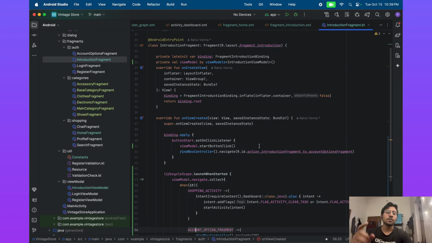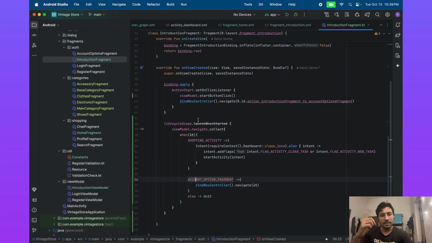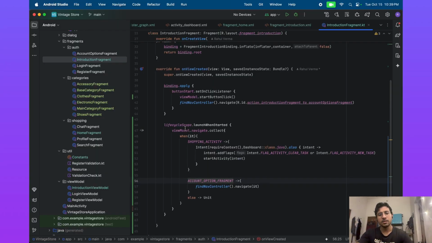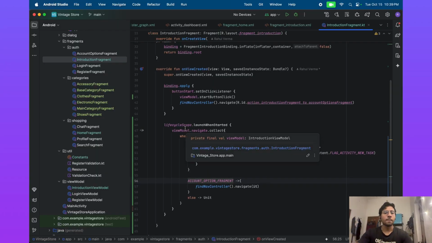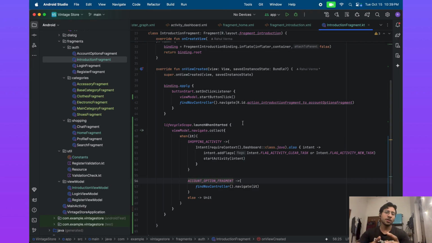So this screen gets triggered when you open the application, and this is the backend part of the screen. When the screen opens, it calls the onViewCreated function, and inside it we have the lifecycle scope function, which automatically gets triggered.